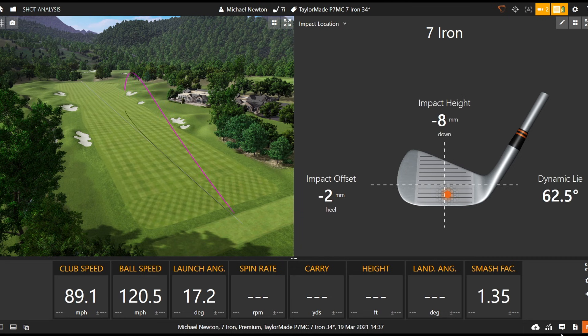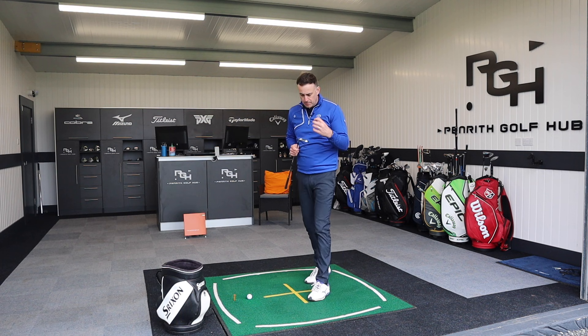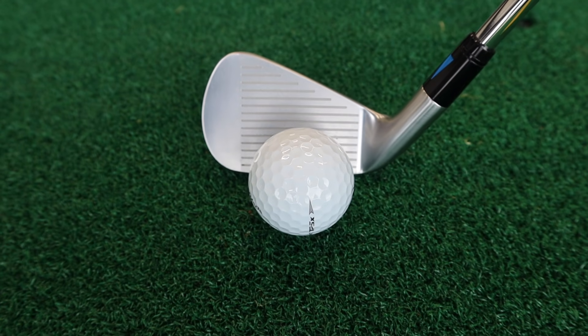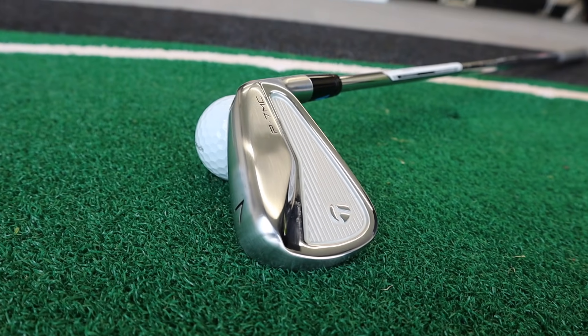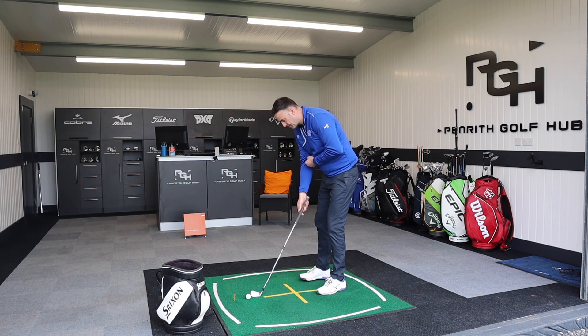That feels amazing. When I did an initial review I was really impressed — such a good sound and feel. With that sole being a little bit narrower, turf interaction will be a little more precise, which is what the better player is looking for. The difference in feel and sound compared to the 790 and 770 is another level. Those hollow irons are filled with foam so they do sound really good, but this is just another level of softness. You can see spin numbers popping up a tiny bit more again, as you'd expect with that extra loft.